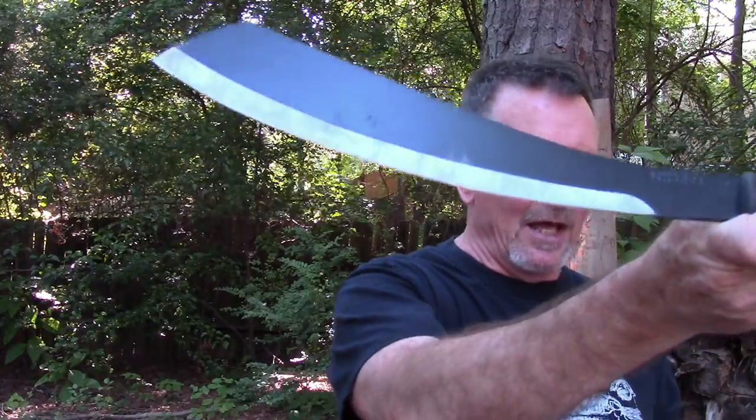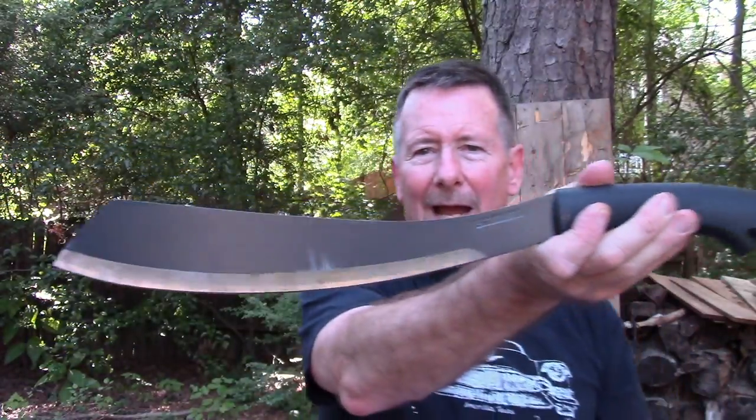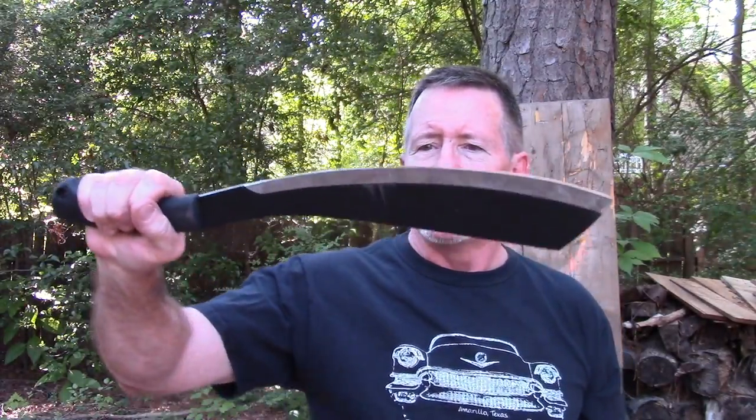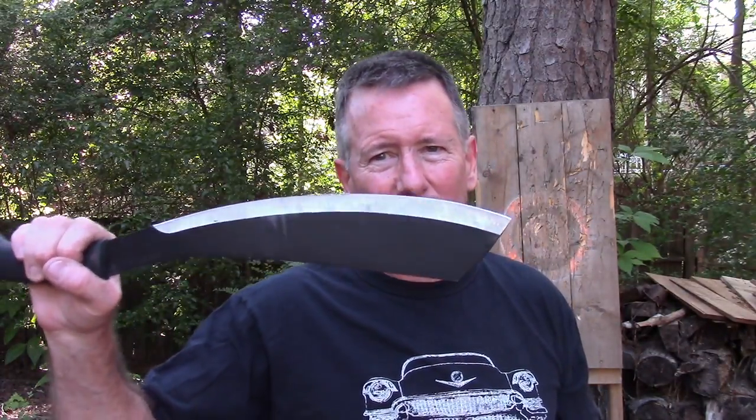So anyway, enough rambling, right? Probably too much. So let's look at the first machete that I've chosen as one of my three favorites. This is actually the most recent machete that I have reviewed from Schrade. It is the Schrade SCH PR1 CP Parang machete. I did a review of this one not too long ago. I really like this one. It's just got a really good feel to it. It chops like nobody's business. It is probably the best chopper of all of these, but the next one is kind of close.